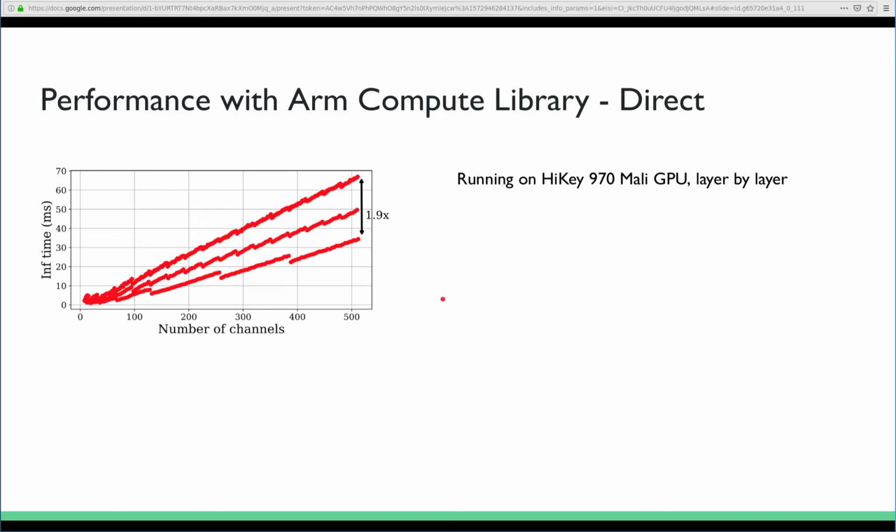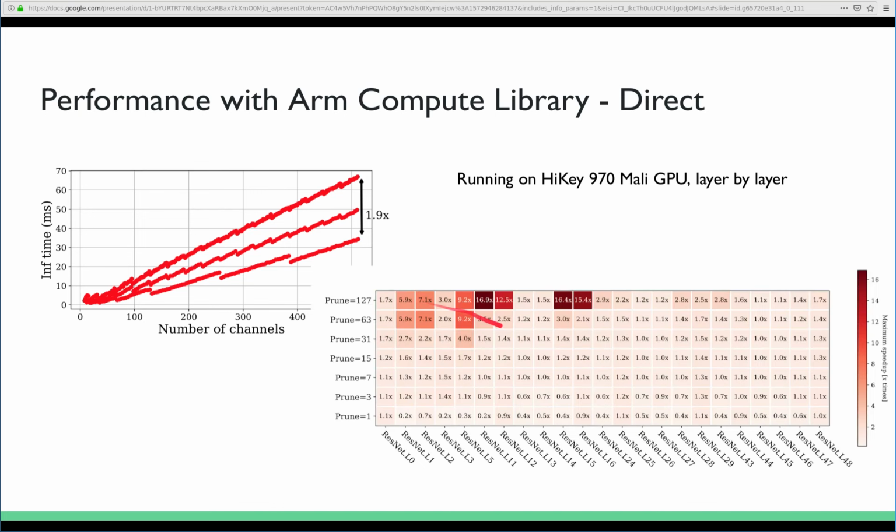But with ARM compute library, we can separate the direct and the IM2col operations. So looking at the performance of the ARM compute library with direct, we can see that as the number of channels increases, we have three different performance trends. If you're in this sort of 500 channel range and you decide that you want to prune 1 or 2 channels, you can end up on any of these curves here, and there's a significant difference between the inference time of the top line here and the bottom one here. You can have 1.9x difference. So you want to be really, really careful with how you're pruning these channels.